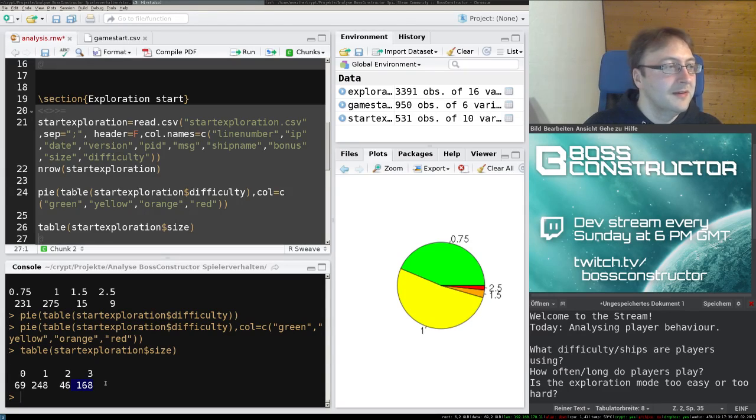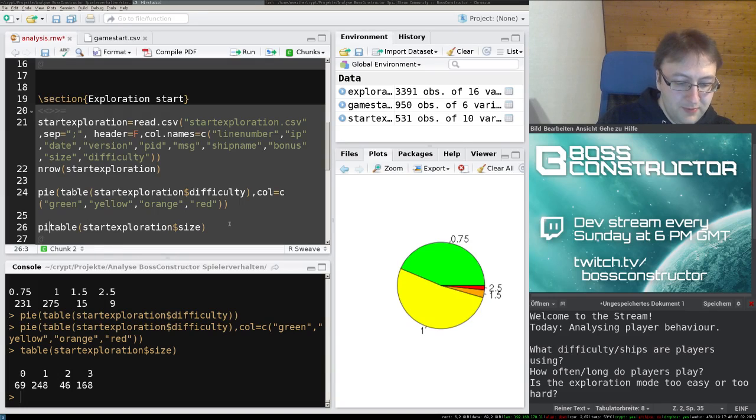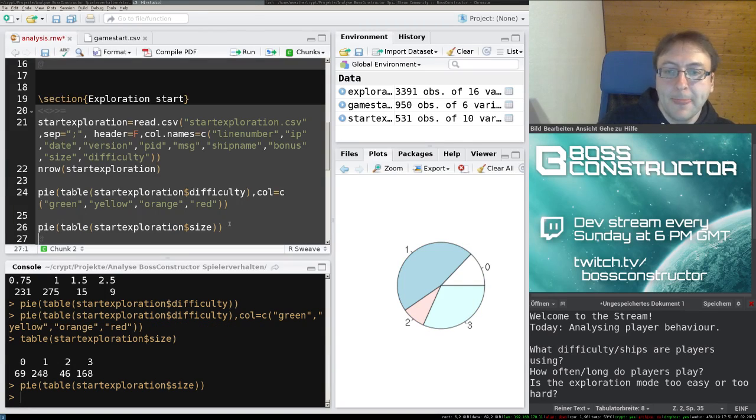Okay, so let's make a graph of it again. About half of the people are playing on the normal galaxy size, and about a third of the people are playing on the large size. Very interesting.